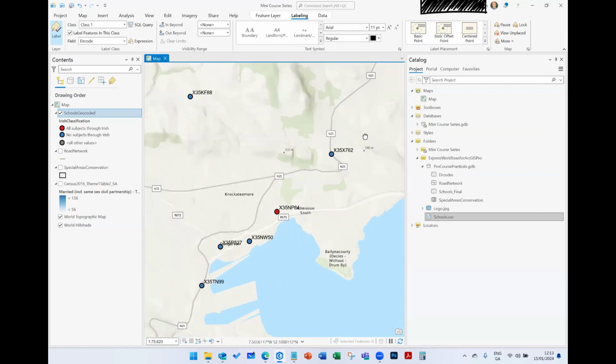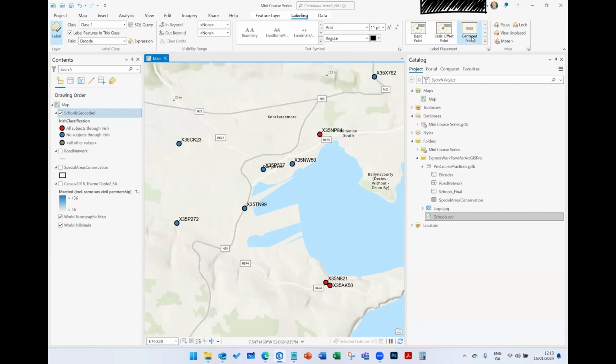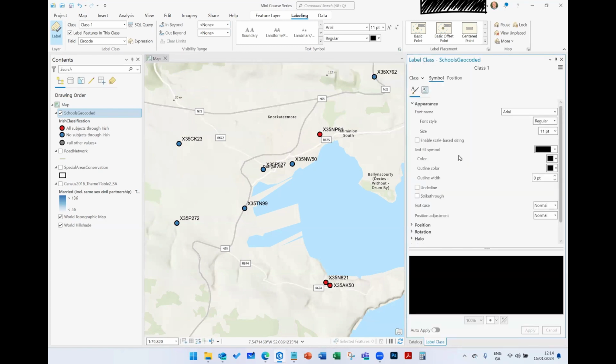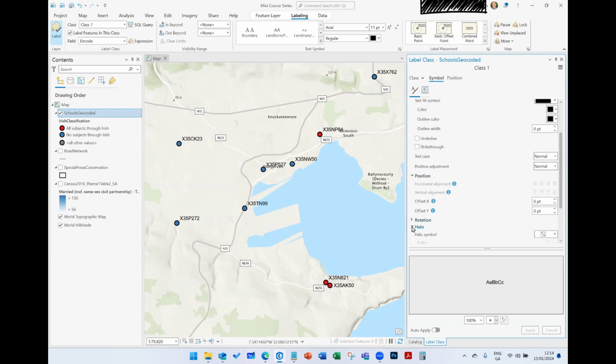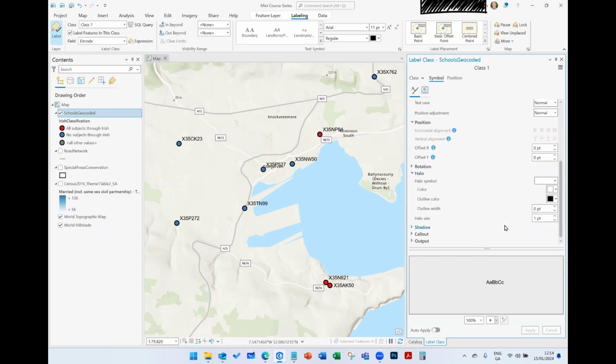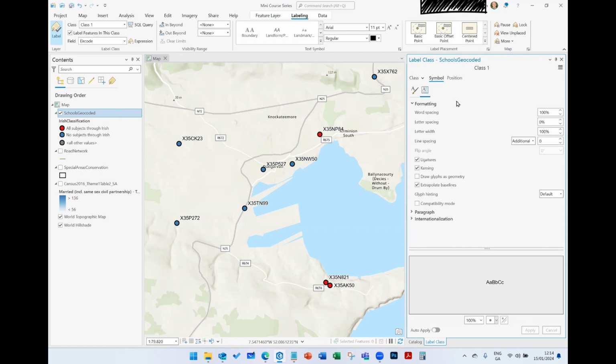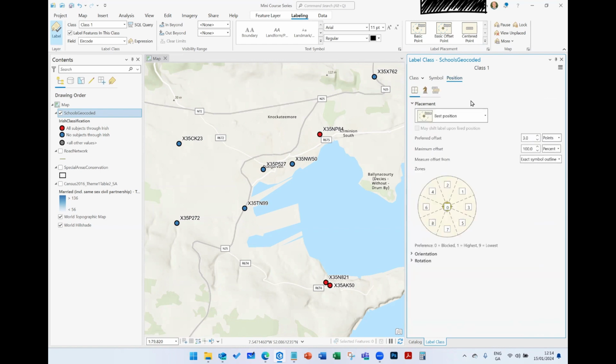I could see the air codes of each school on an offset, and I can change it. I can put it on the center of the point, or on a basic point, or a basic offset point. But I only have three options here. If I want more options, either in text symbol or label placement, and try and keep an eye out for these, because there are always these little downward pointing arrows on some ribbons within ArcGIS Pro. If I click on it, you see it replaces my catalog pane, but I have more options. So I have the position, and I have whether I want to put a halo on it or not. If I want to put a white halo on it, so it just lifts it off the base map a little bit more, I can do that as well. I have options when it comes to formatting, also options when it comes to position.